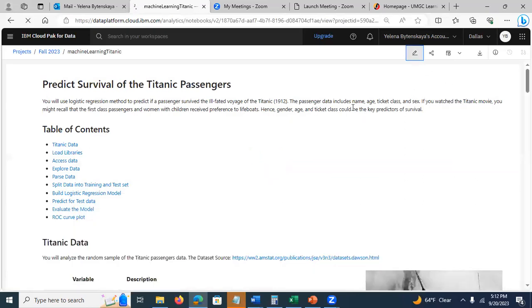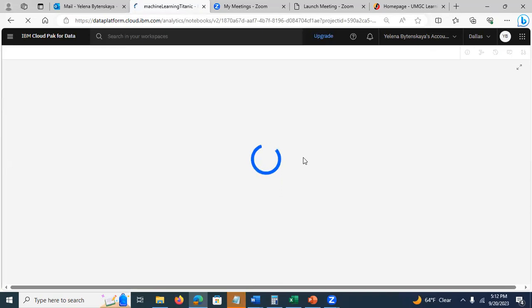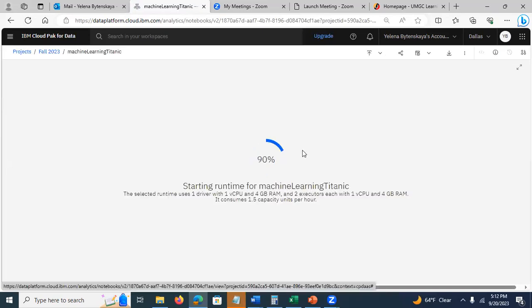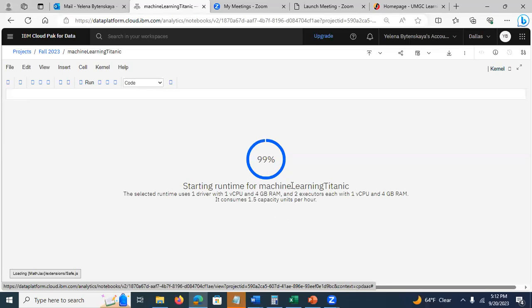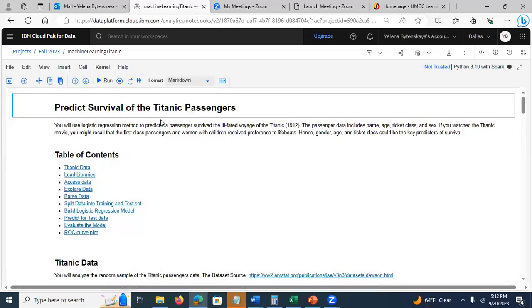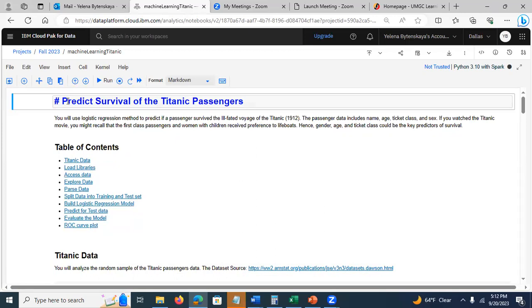Now I'm gonna click on the pencil and that's gonna start the Spark. I'm not sure what happened, but now it says starting runtime environment. Very good, right? Now it's starting. Okay. Well, see this? If I double click here on this green bar, that shows me the cell syntax. See this?